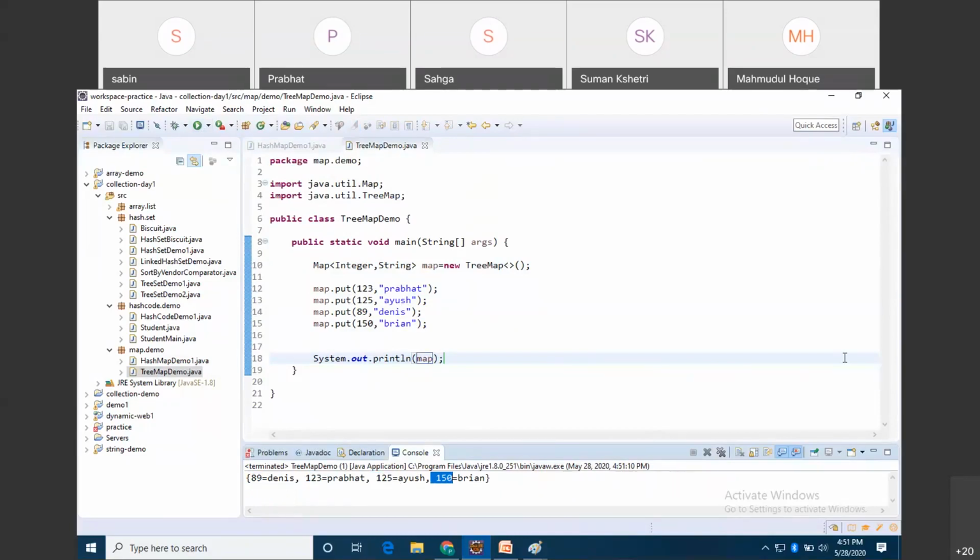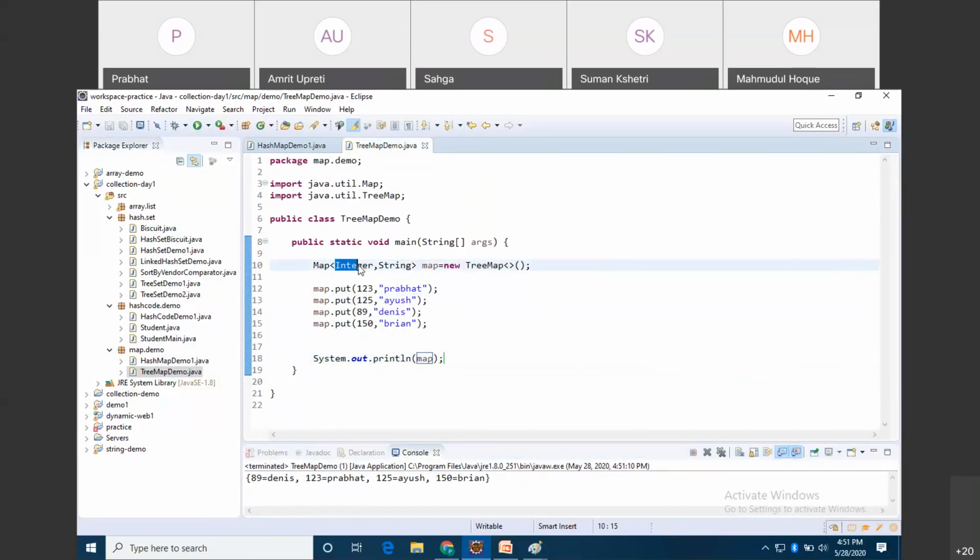Oh, okay, good. Now the question is, see, how is Integer getting sorted in ascending order? Because this one is for Integer, so definitely the Integer class implements the Comparable interface for providing this.